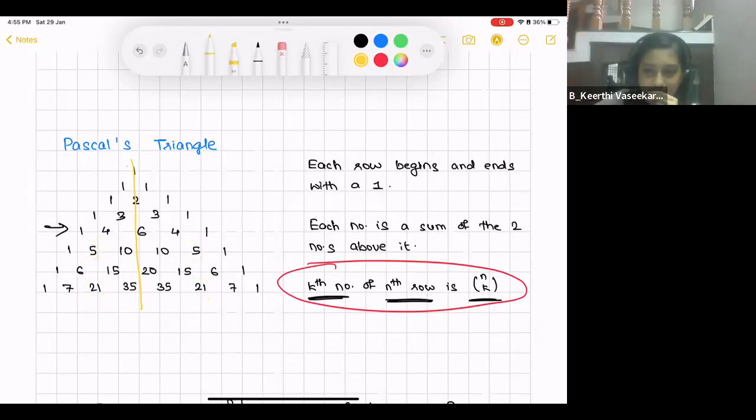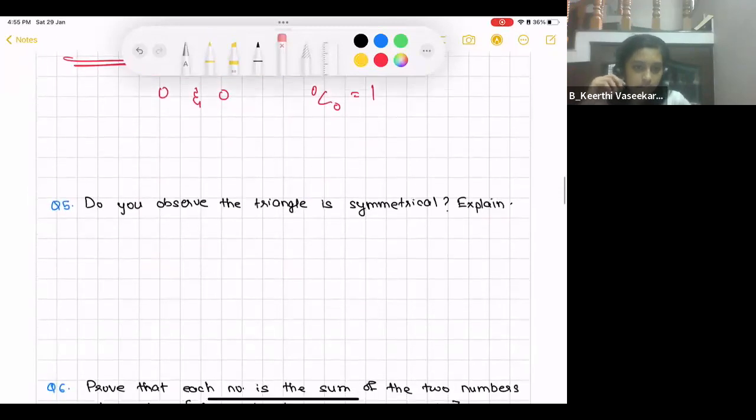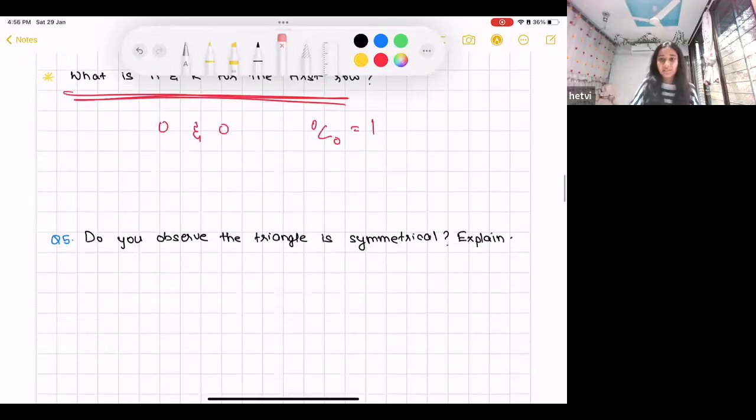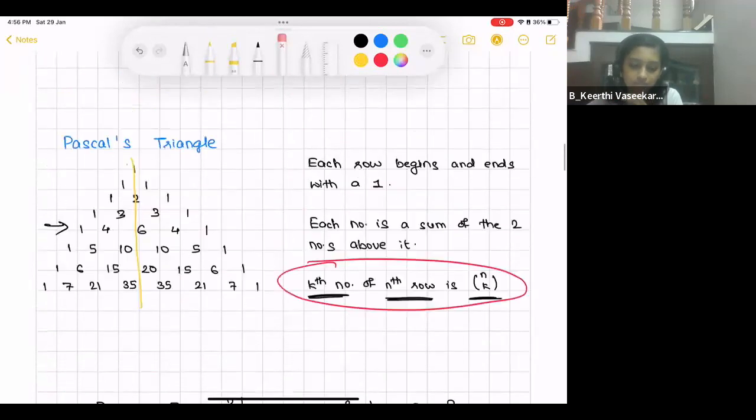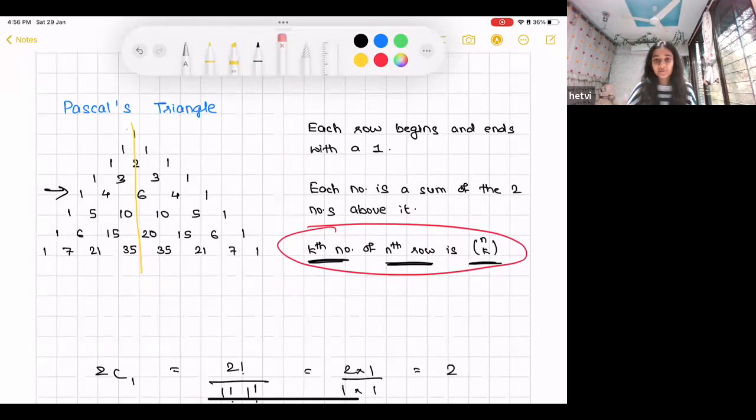I wanted to ask this. It may be out of Pascal's triangle, but how is proving this connected with proof by story? Oh yes. So proof by story, mainly we can use that in combinatorics whenever n choose k is involved, and having Pascal's triangle will make it a little easier because it's a visualization. It makes it a lot more intuitive. So I'll do the symmetry part of it, and then you'll understand why we are doing Pascal's triangle. There are lots of patterns that you can use.